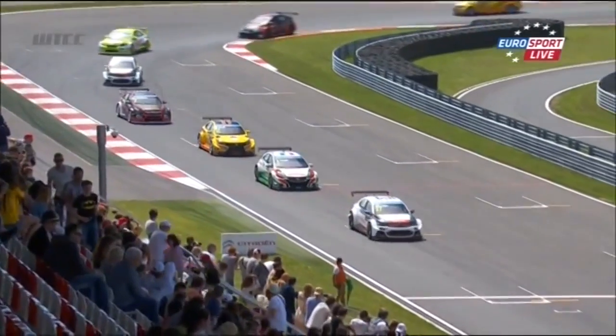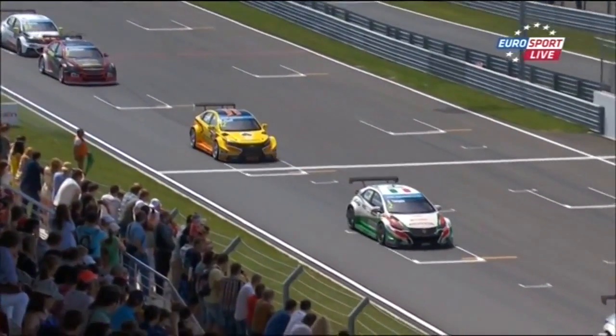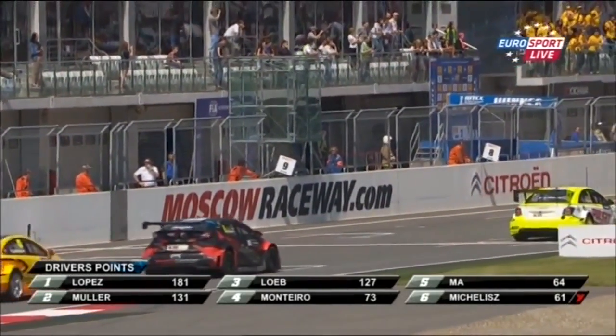So they have start maps. But then we're going to see other guys are staying in the outside lane there. None of them are peeling off to the left just yet because, like I said, the inside line's really dusty. So I wouldn't be surprised to see some of the guys on the inside making a pretty bad start.